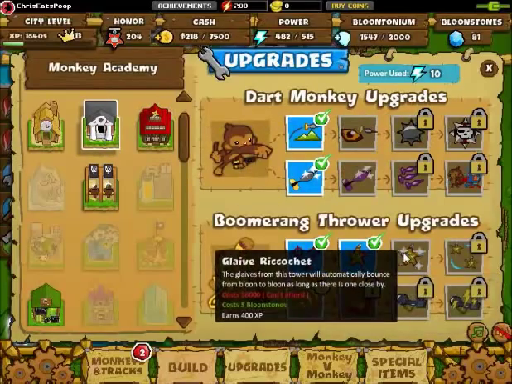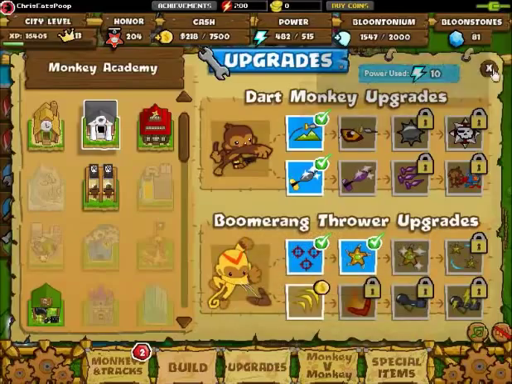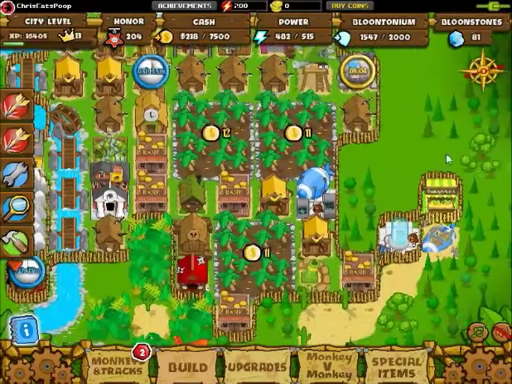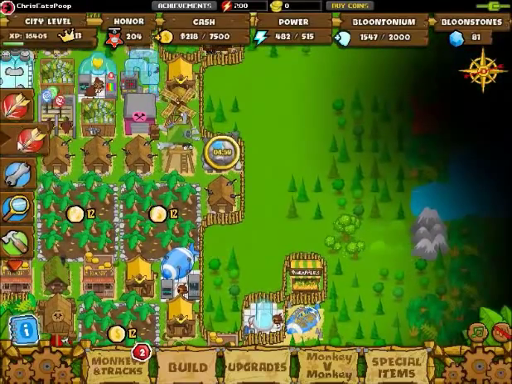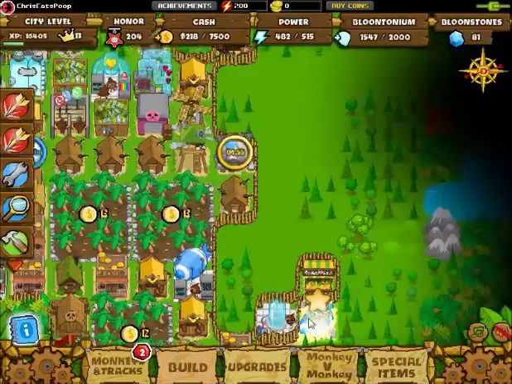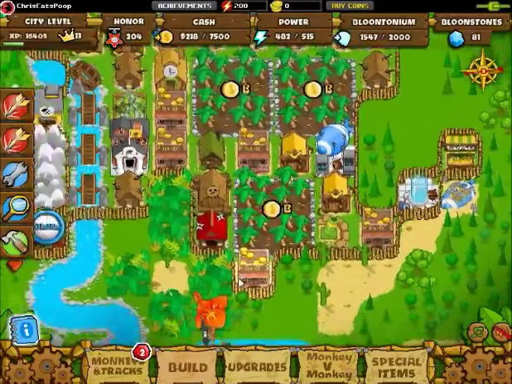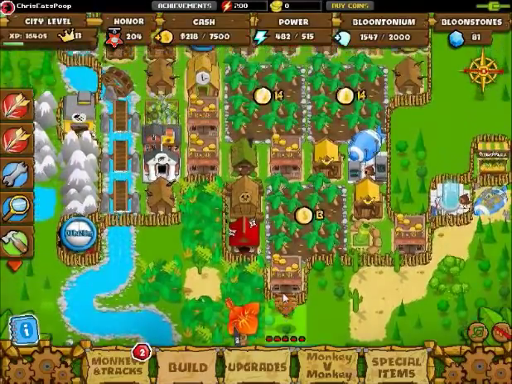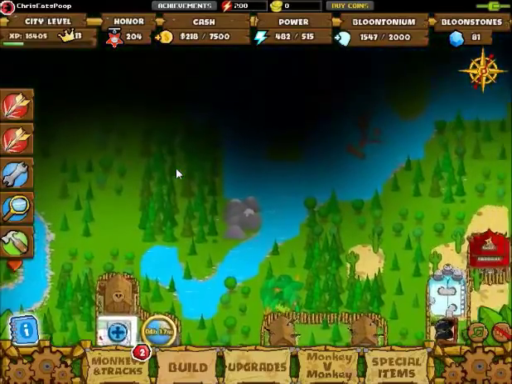Get both tiers of your boomerangers, Glaive Ricochet and Bionic Boomeranger. You're going to want one and or both to take down these Waddle Tree special missions and get that one quest for getting a special terrain. Start going for Moab Maulers eventually then. Once you get to Moab Tiles, you're going to need that for, say, Moab Graveyard and just any other Moab Tile.